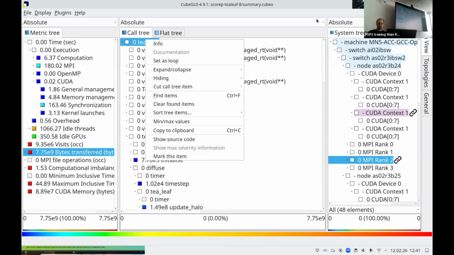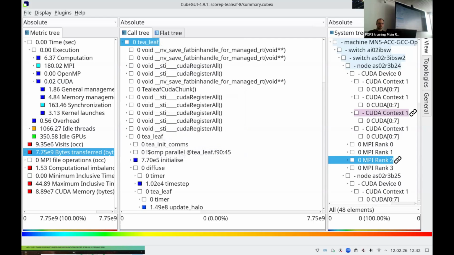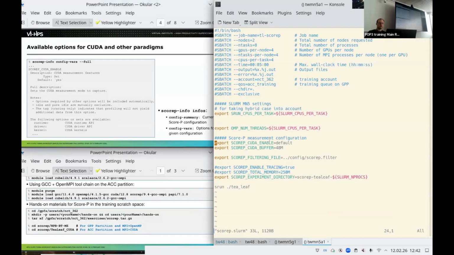Looking at the time, I will continue right now. Something I mentioned for Scalasca is that we are currently limited in what we can do with GPU programs, because on the technical side, Scalasca works on the same threads and processes as the application and does its own processing there.